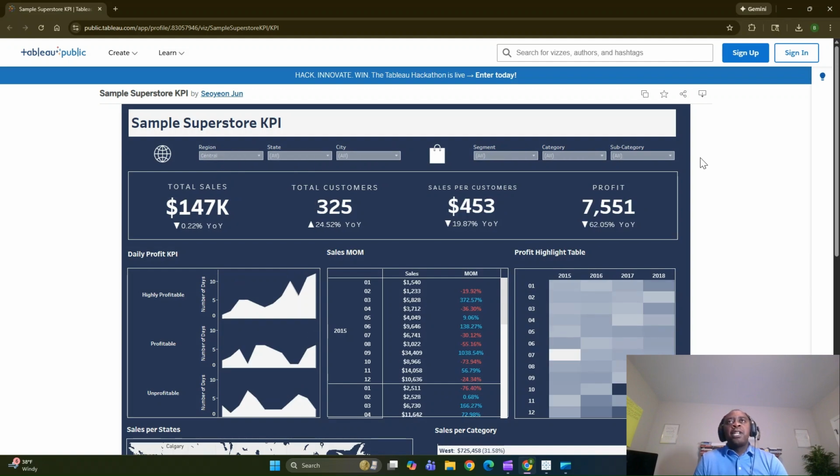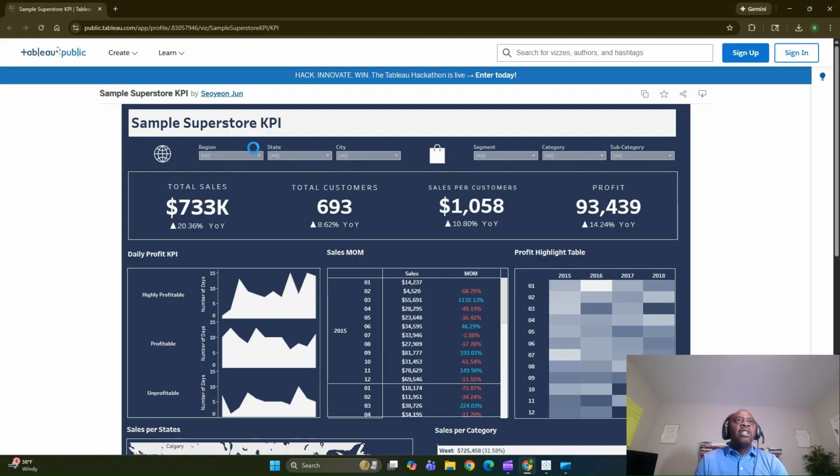All right, so the problem that I'm trying to address here is that if you manipulate all these filters, and now you want to reset them, you have to go one by one on every filter to reset every filter that you have manipulated. My solution is to just have one reset filter button, so that after manipulating all these filters, you can just go back to the beginning.